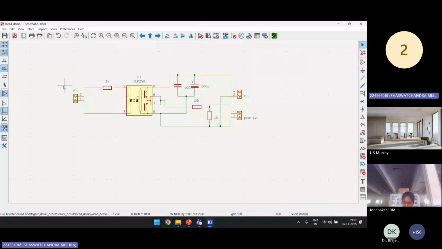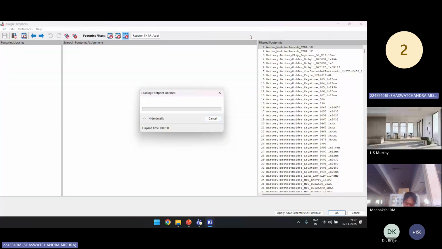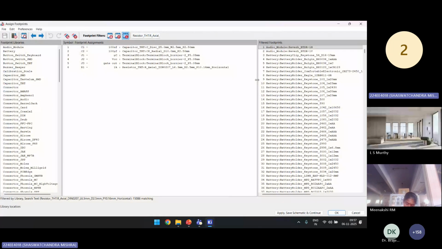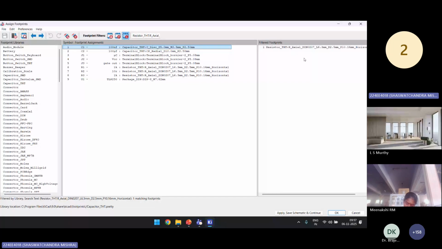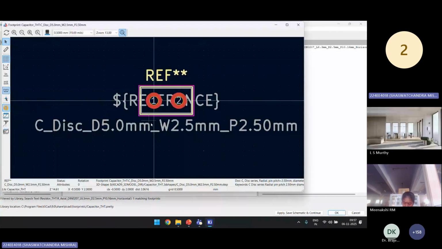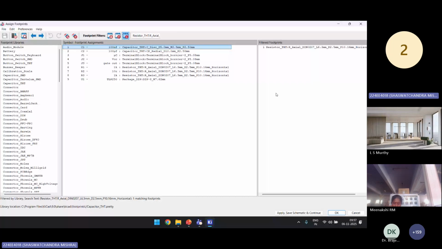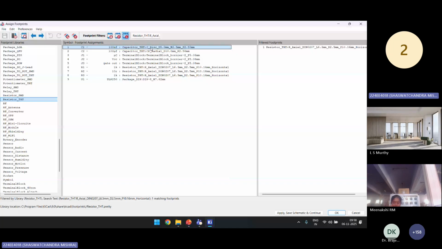Okay, one more thing. Let me again go to the footprints one. Yeah. So here you see there is this footprint, right? We can right click on this and view selected footprint. So we can actually see the footprint that we want. Let's say we don't know which footprint we want to assign to our component. So we can actually go to that footprint option. Let's say I want a resistor THT. Here, this. So there are different resistors here. So here we can view selected footprint, and we can actually see how it looks.